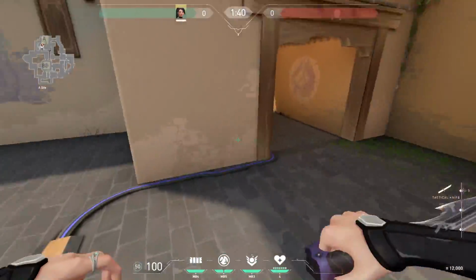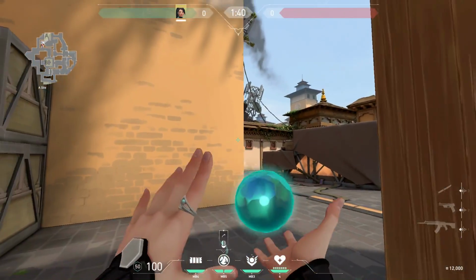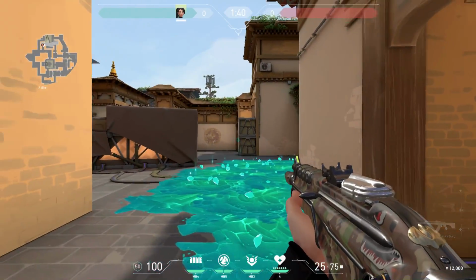It's just so useful. It's so useful. And a lot of the times when I'm playing and there's an angle that I'm not too sure about, I can ice it out like that. And if I hear stepping, I automatically know they're there.